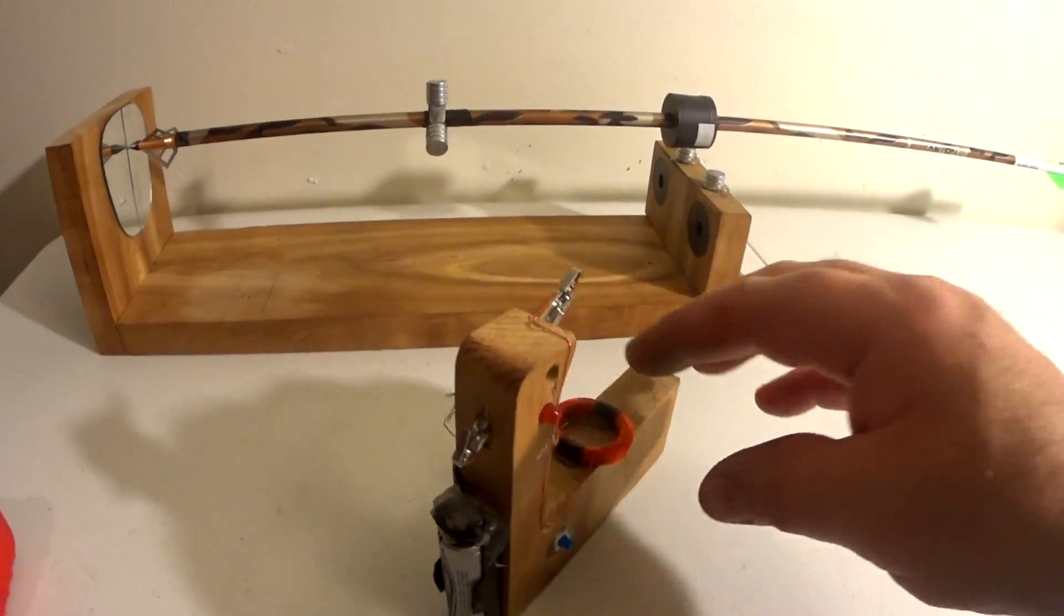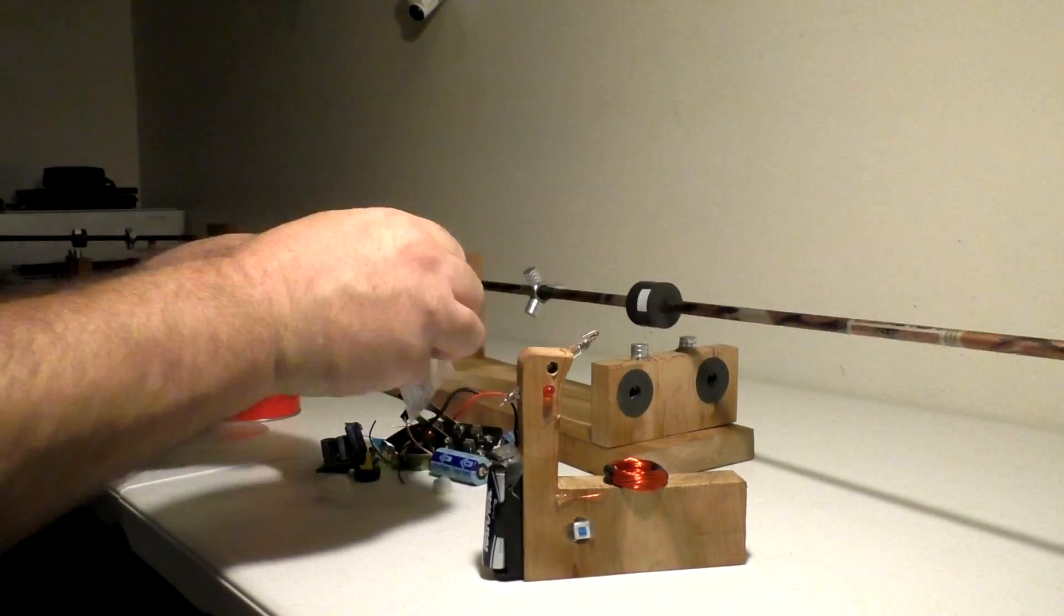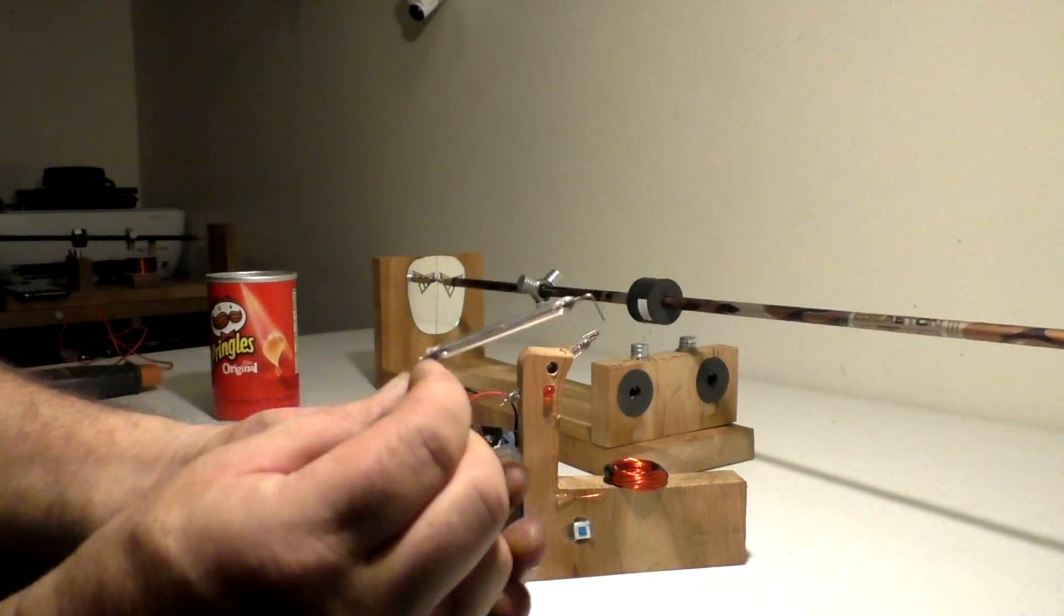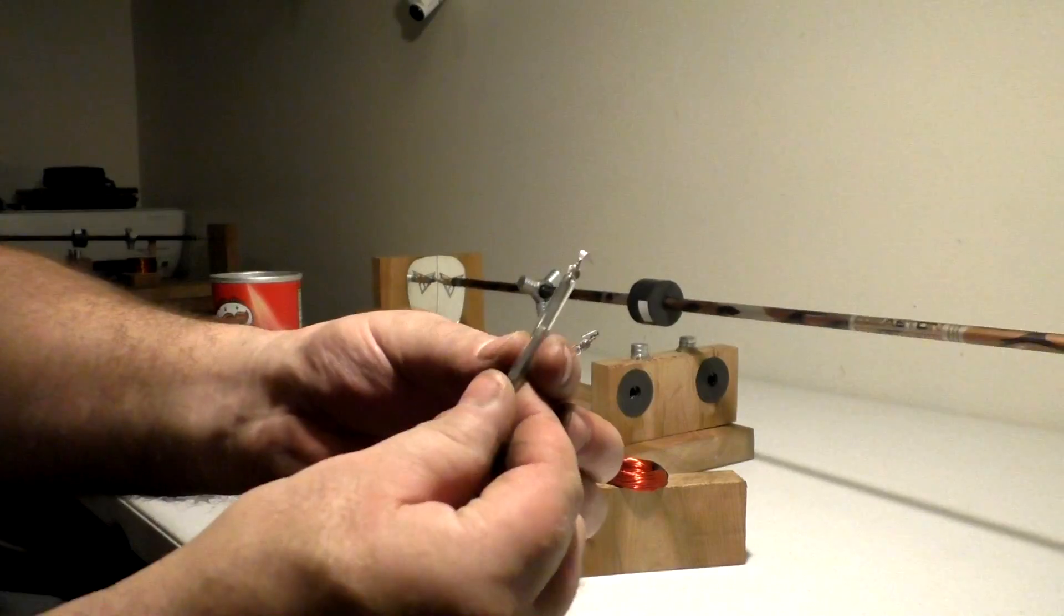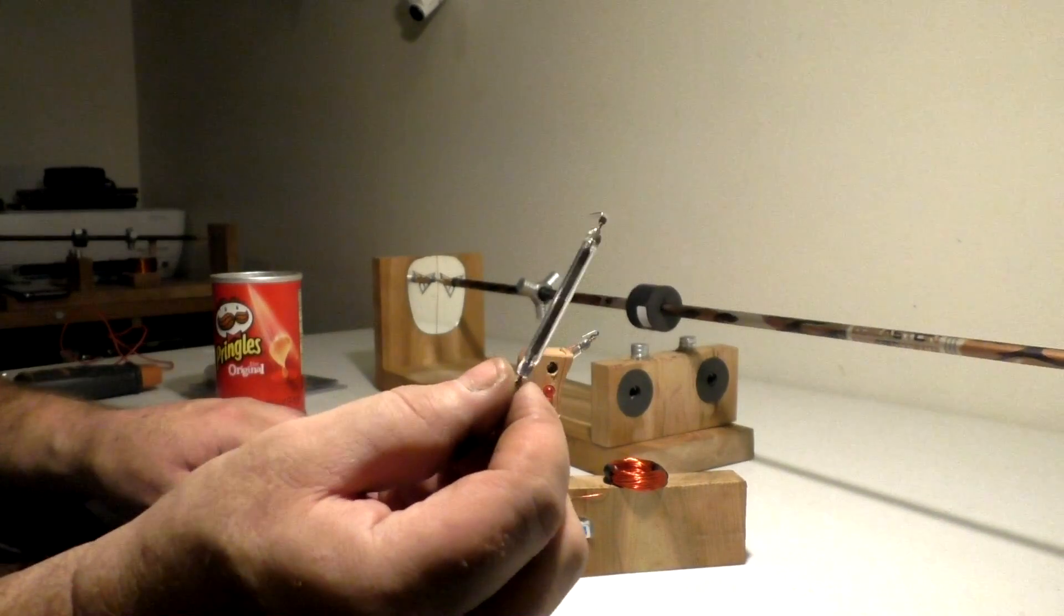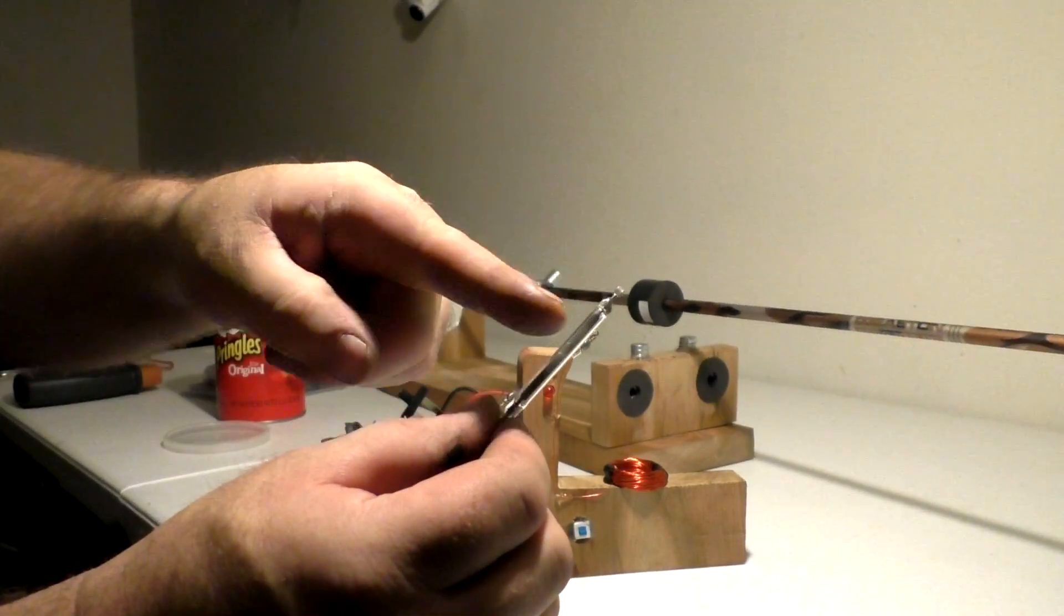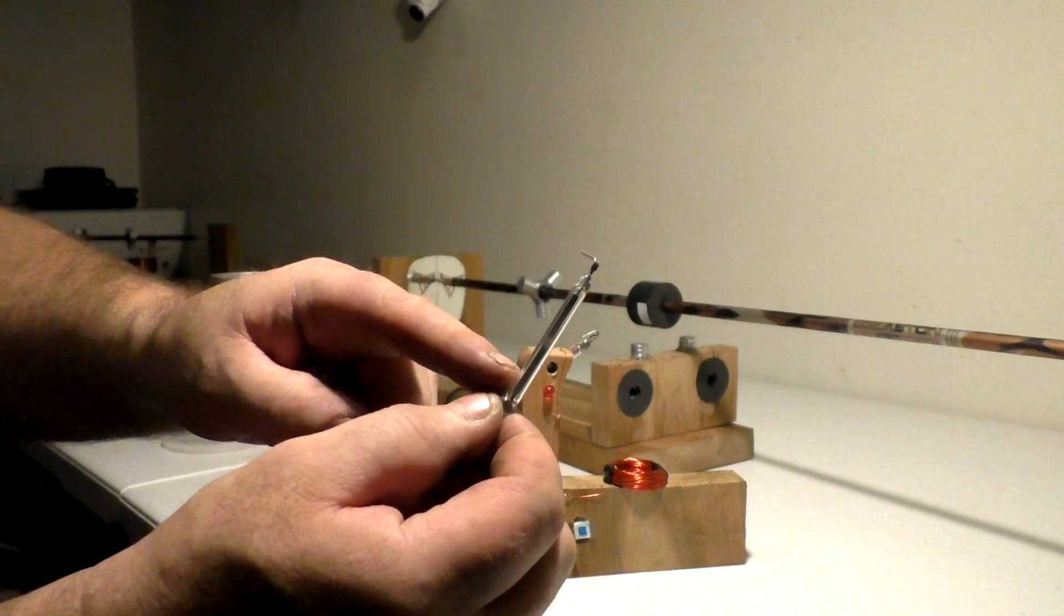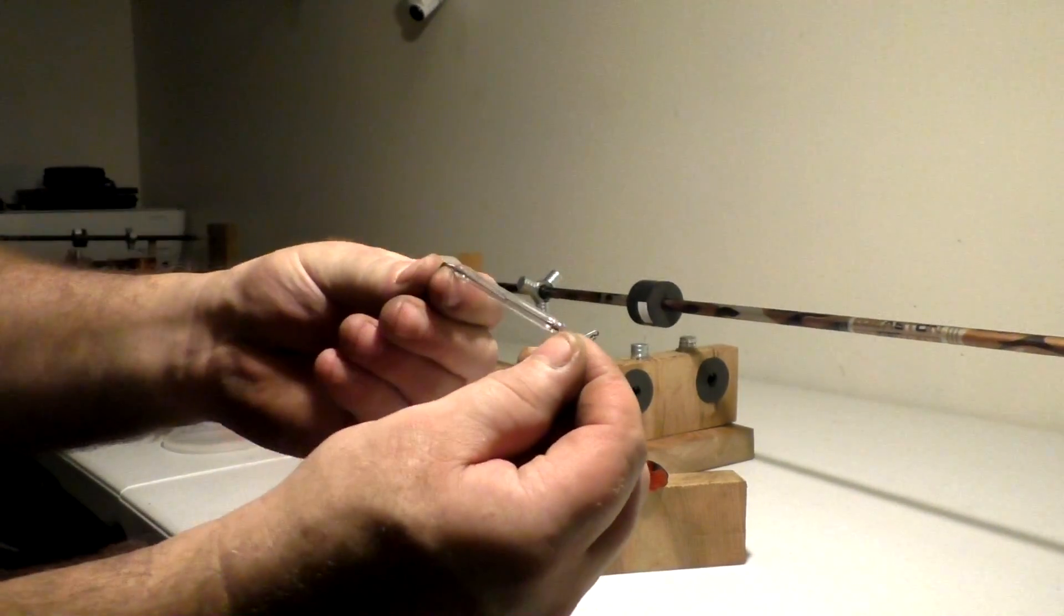And what that reed switch is, and then here's some, these are reed switches. And if you don't know what these are, these switches you can pick up anywhere on eBay or, say, Radio Shack. These I picked up off eBay, I think six of them for like $7. These are heavy-duty ones, and what happens is when a magnet passes by this, it closes a gap on these two terminals or flat pieces of metal that are encased inside this glass, creating a contact point.